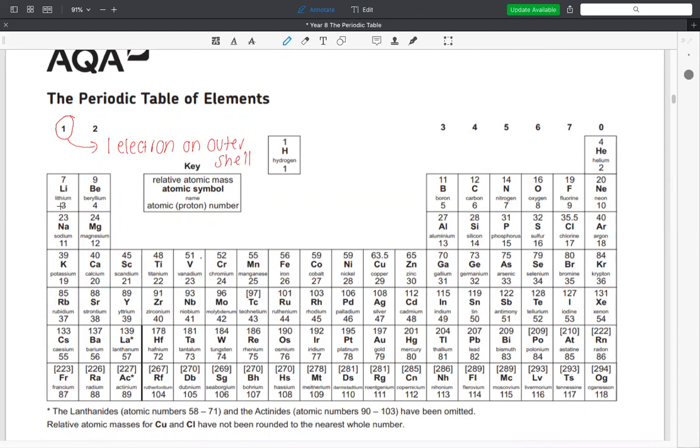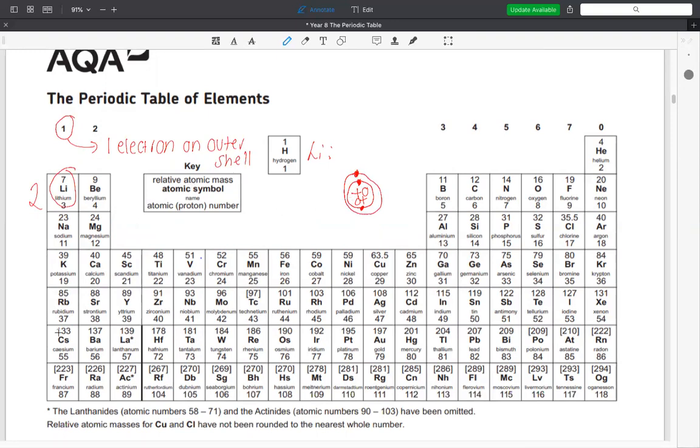So just for example's sake, let me try to draw the atom for lithium, just so we can go through the process of how you know what it looks like. Like all atoms, it's going to have protons and neutrons in the nucleus. And then it's going to have 2 shells because it's in period 2. The first shell is going to have 2 electrons, and then that second shell, which is the outer shell for lithium, is going to have 1 electron.